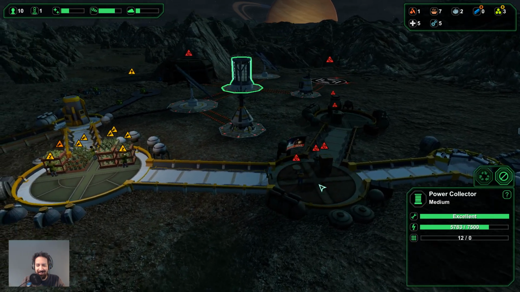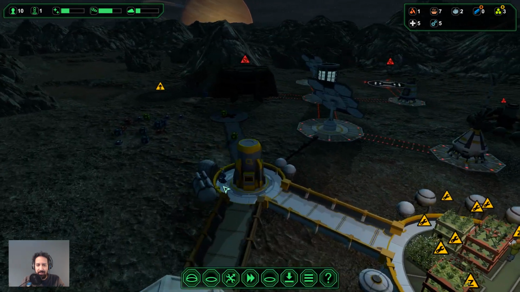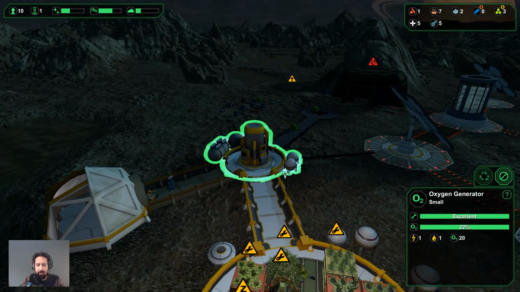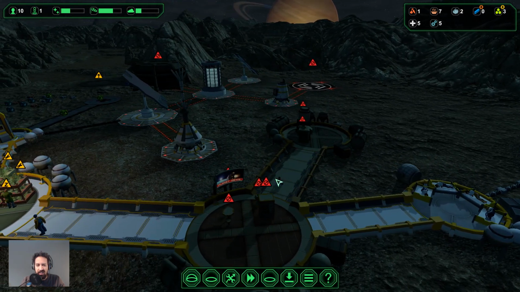I need the power. We are using a little bit less, only 12 kilowatts of power. So it's going a little bit slow. But it's important that we conserve power. If we don't have any power at all, we won't have any oxygen and our colonists will die. So it's just a little bit important.